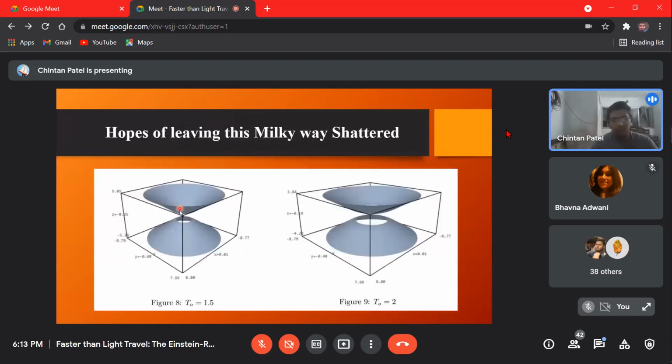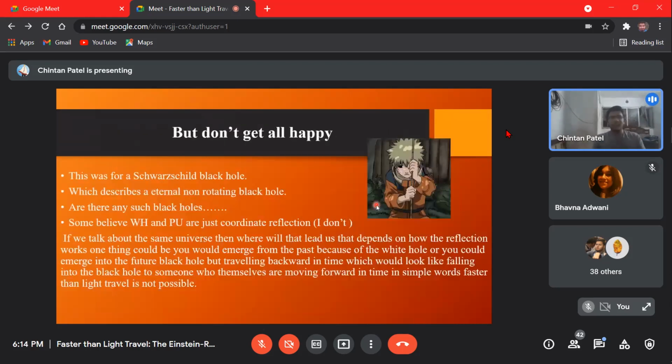So eventually with time, the funnel gets disconnected and my hopes of leaving the Milky Way are shattered, because even if you are traveling at the speed of light, you cannot traverse the wormhole described by Schwarzschild, because it collapses onto itself even before you cross it. Who knows how much superluminal speed you would need to traverse such a wormhole? Would it even be stable? I don't think so. I got this because I did a lot of calculations, so it does make a lot of sense to me. But I know I just bombarded you with all the things I did in just, let's say, 40 minutes or half an hour. So I know it's difficult to digest, but that's the reality.